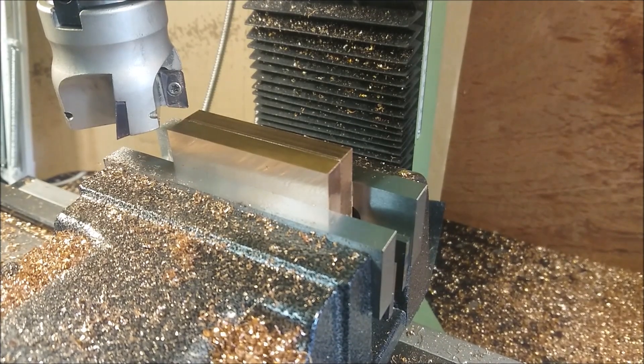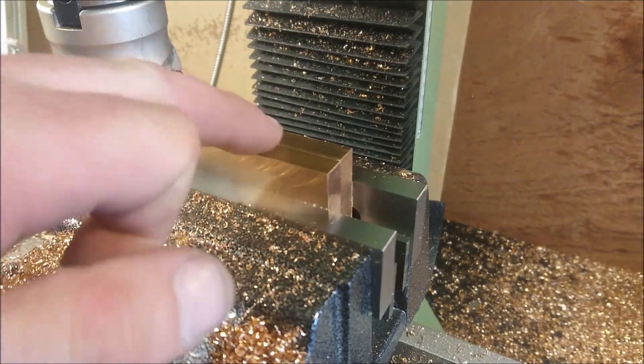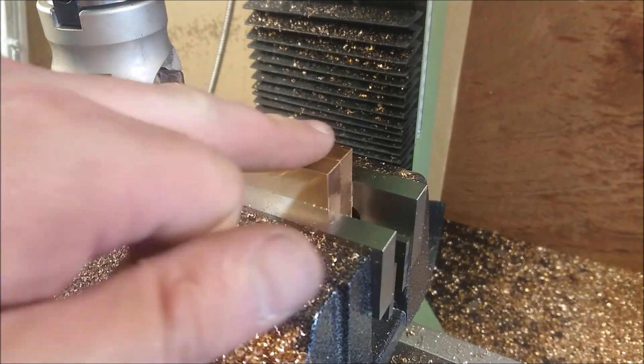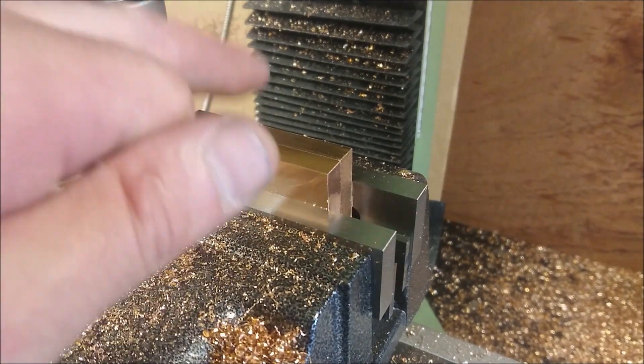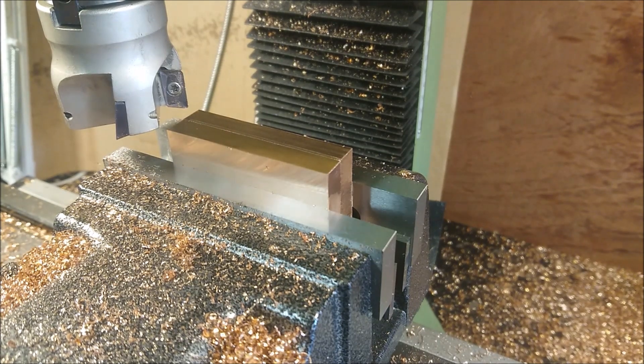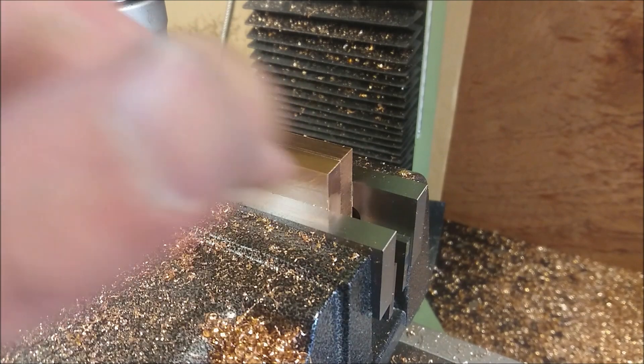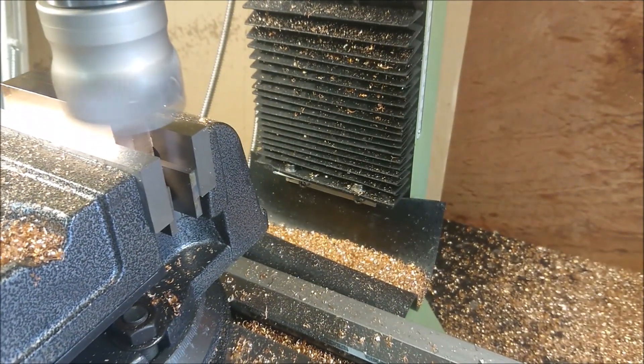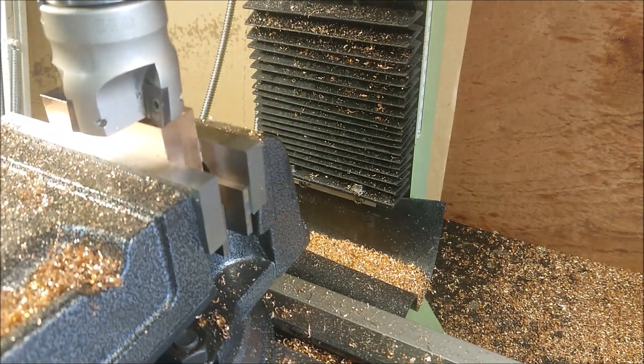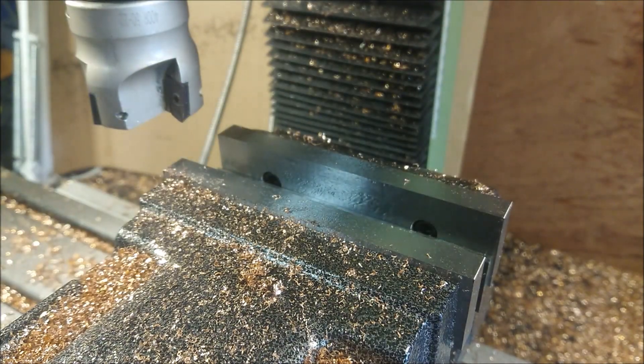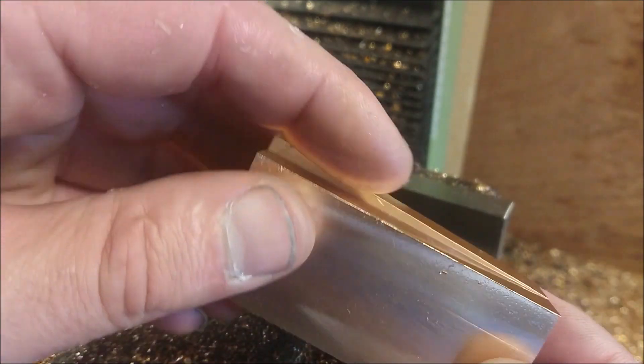We're back, put the phone in the freezer for five minutes, job done, cool enough to work with now. While that was happening I was setting up the bolster and the handguard, or at least the two bronze slabs will be the bolster and the handguard, back in the vice. Because what I want to do now is when I face down these, true these up, because when I come to drill the locating pins I want them to be set up nice and square in the vice. So I've just touched off here, I'm going to drop it down, I don't know, one, 0.15, face off, see how we go. 0.15 was perfect, lovely surface finish.